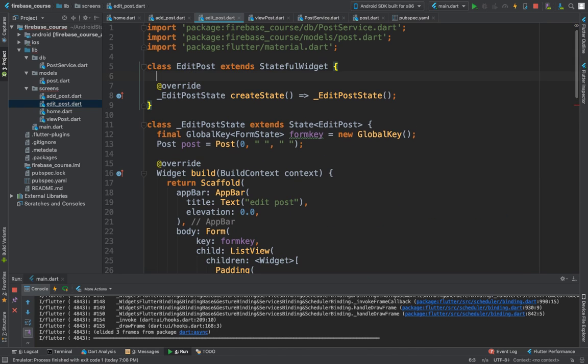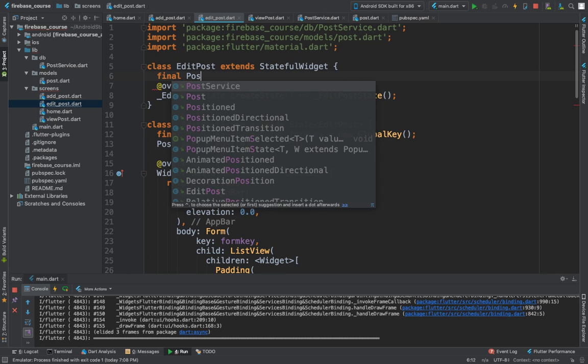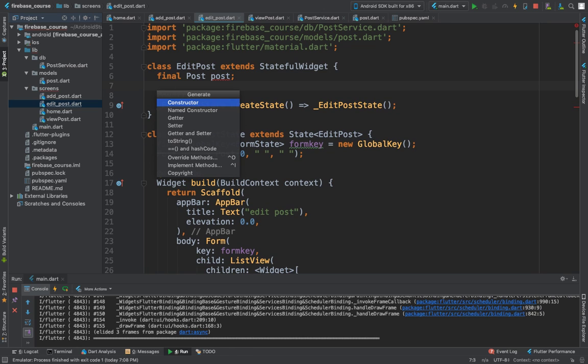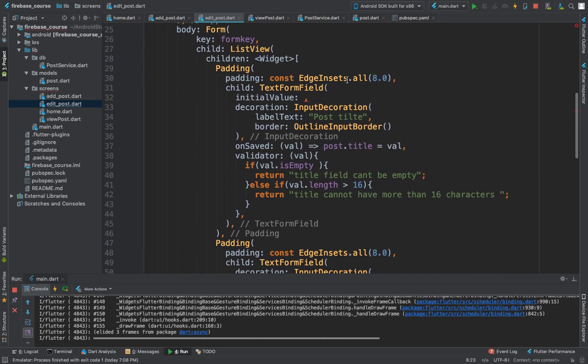So to call the edit post, we are going to make sure post, and then we're going to create a constructor to make sure we include this post.